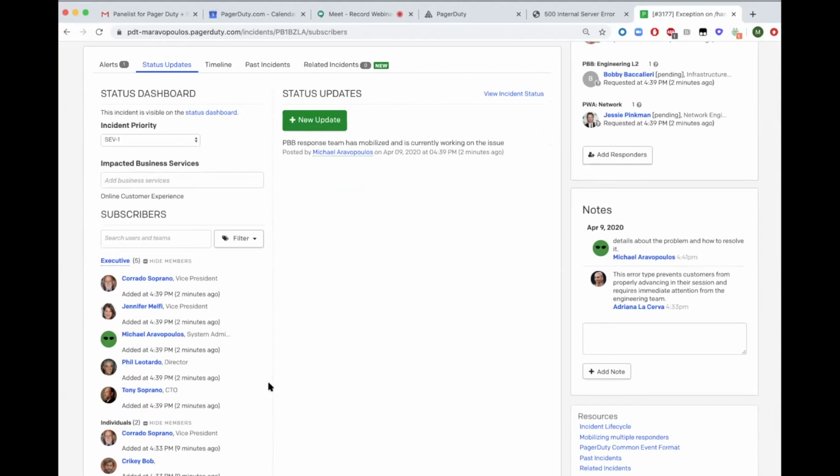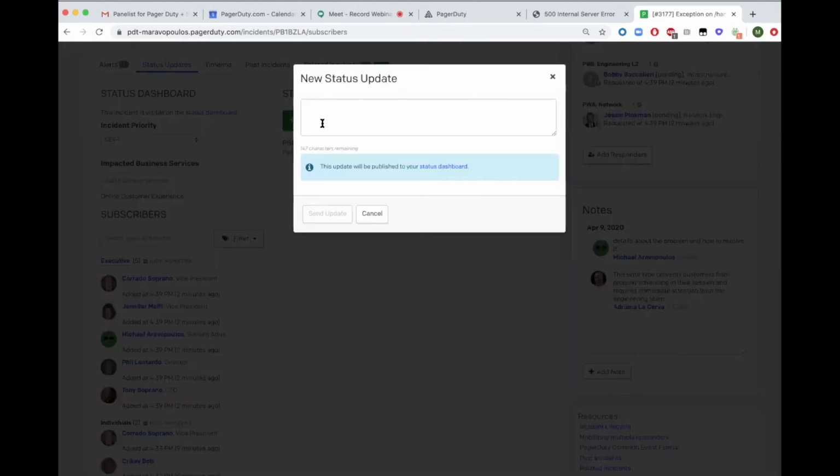Our technical team, regardless of who they are, whether it's from network, level 2 engineering, or the original assignee to the incident, can provide them with those broad strokes updates to give them an understanding of progress being made. So for example, we might say 15 to 20 minutes updates will occur.